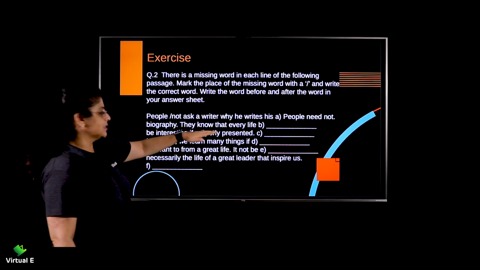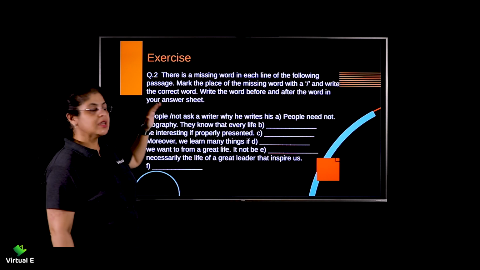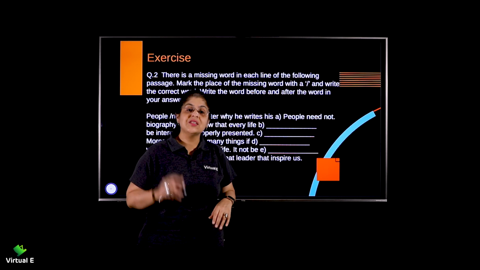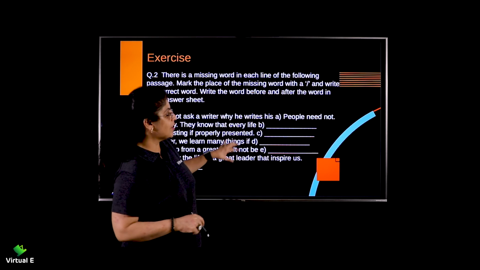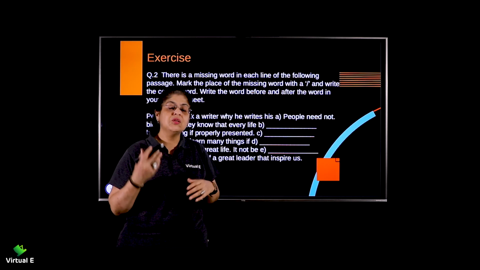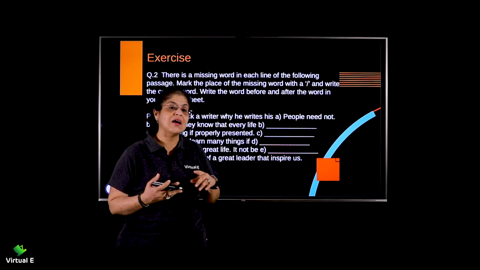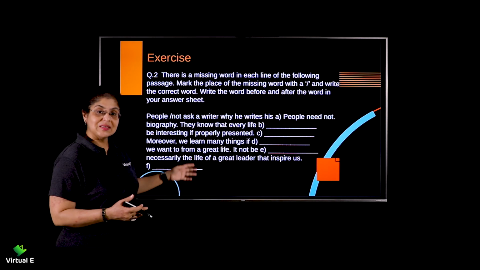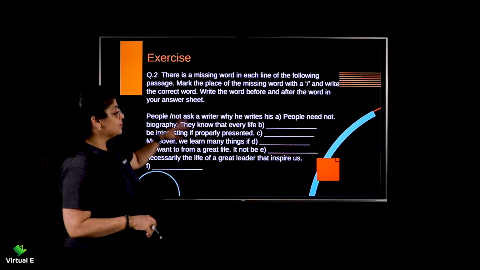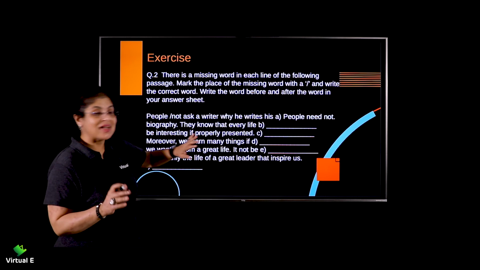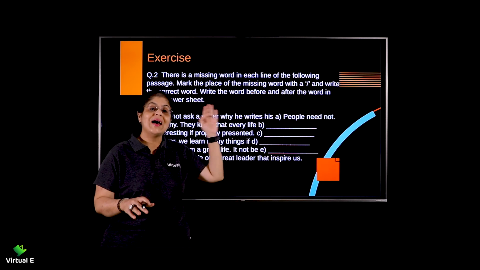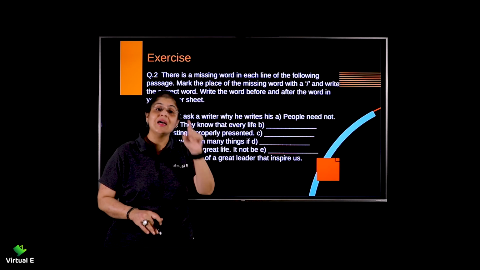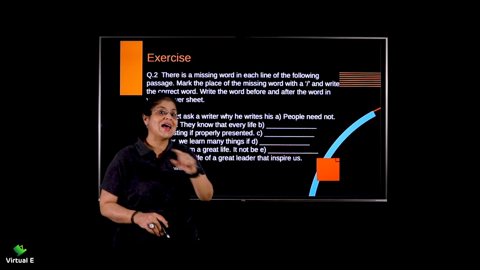writes his biography. So when you have something like this, editing and omission, my suggestion to you is always read the entire paragraph. Now right now here it may be just modals, but you have all kinds. You have prepositions, you have conjunctions, you have tenses, you have the verb forms. You have all sorts coming in such types. So what you should do is, ideally, read the entire paragraph once as it is with all the flaws, and then understand what is required. It goes way faster, and most importantly, it goes accurate.